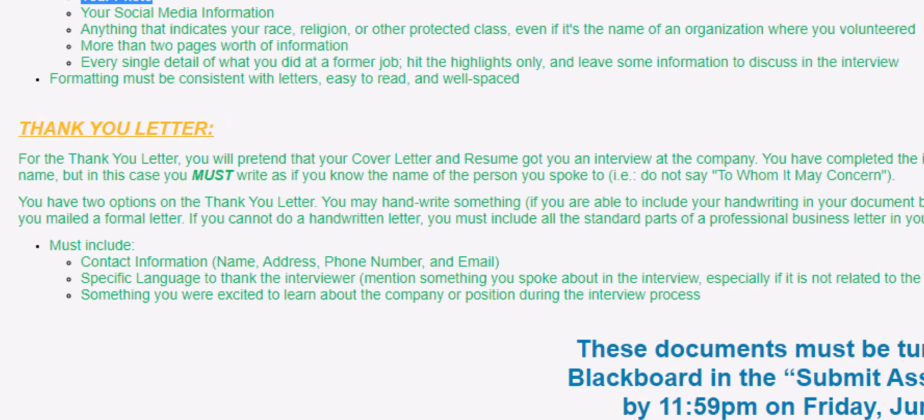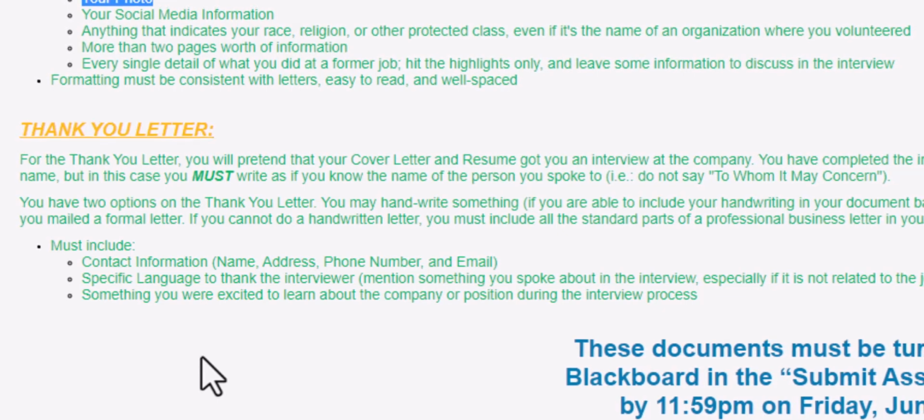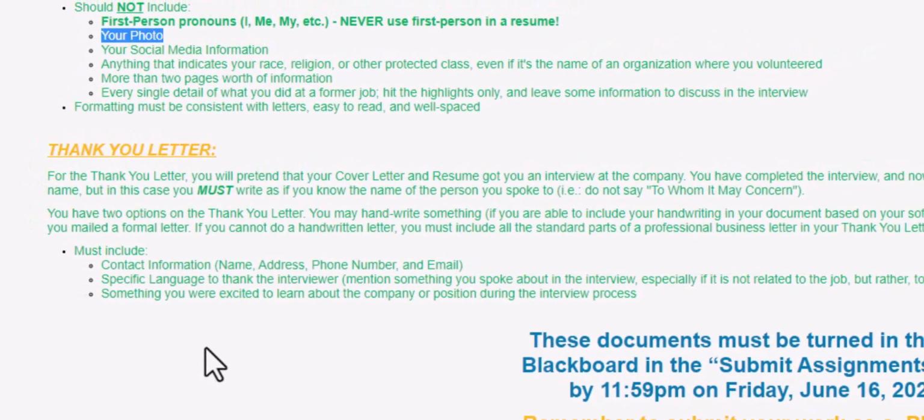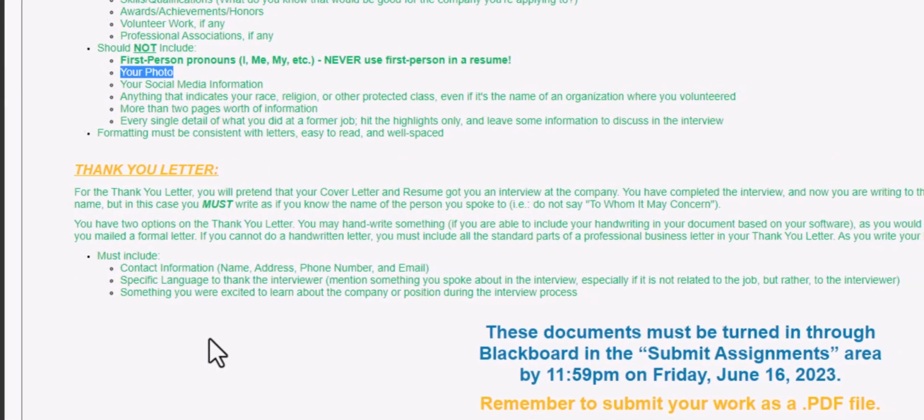For this last part, for the thank you letter, you will have to use your imagination. You'll have to pretend that you had an interview with someone and it went really well, and that you were very excited about following up with them and hopefully getting the job. Please note, this is not a place to say thank you for hiring me. In this scenario, you have not been hired for this job. You have only interviewed for this job. So please don't include language about your start date or when you look forward to going into the training or any of those sorts of things.